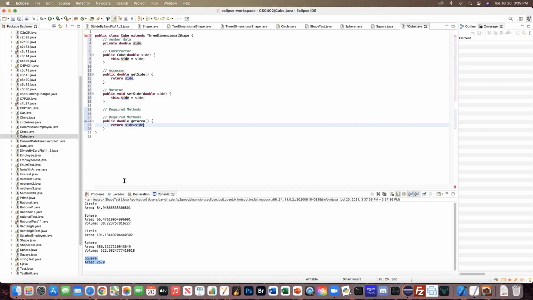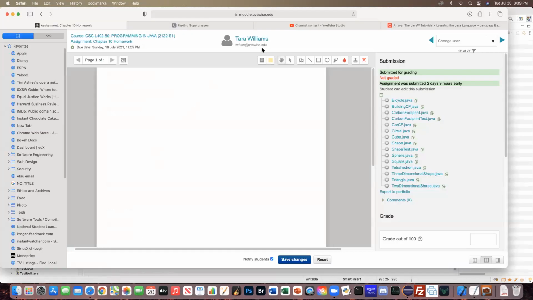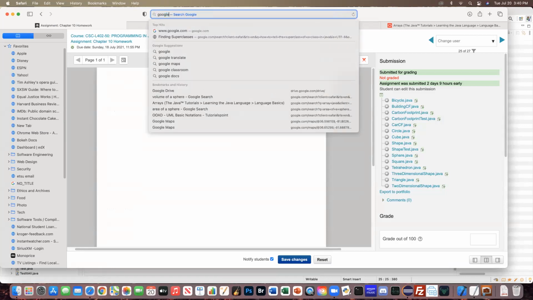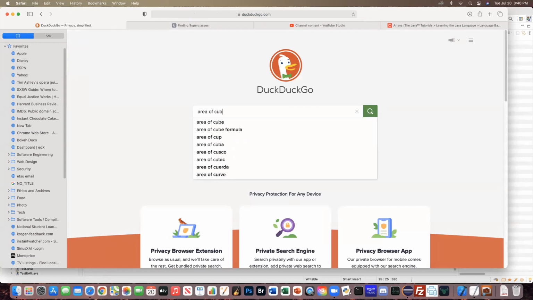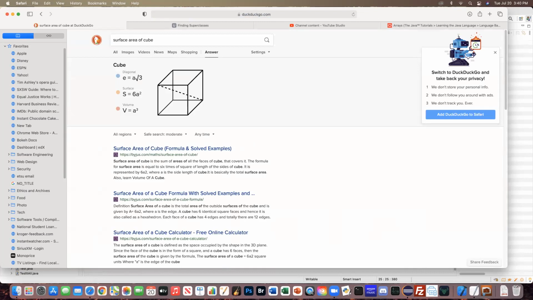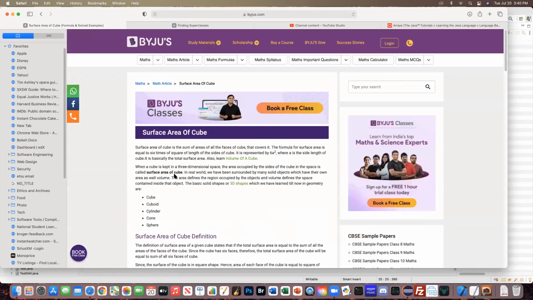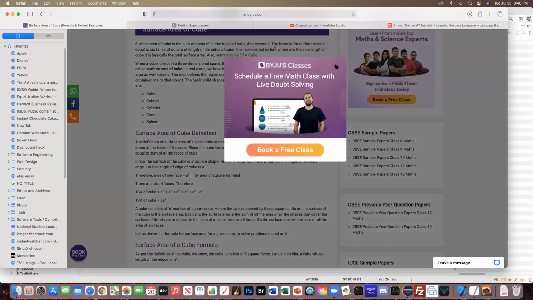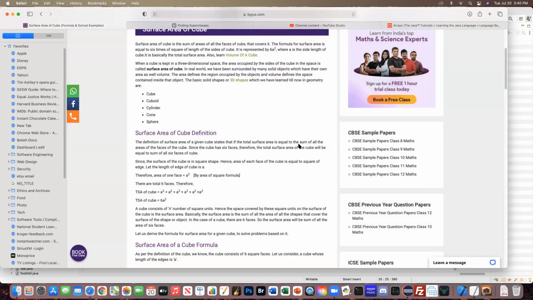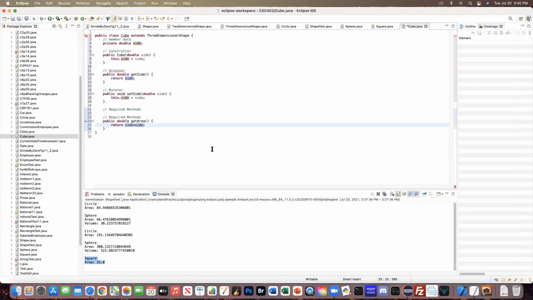Okay. So let me check myself to make sure I'm not a crazy person, because you never know. I want to get to DuckDuckGo, which I think is a better way to do things. Okay. The surface area of a cube. Equal to 6a squared, or 6 sides squared. Okay, I was thinking that because there are 6 sides to a dice, that would make sense. So we can say basically 6 times side times side. Okay, so that should give us the correct area there.